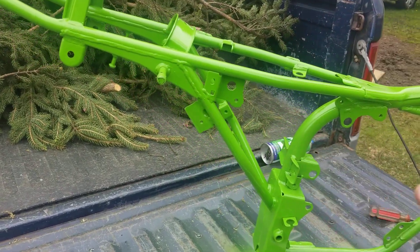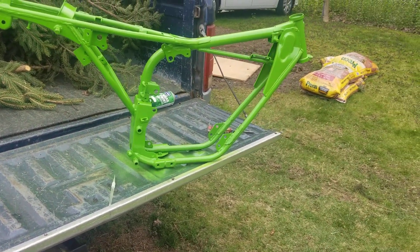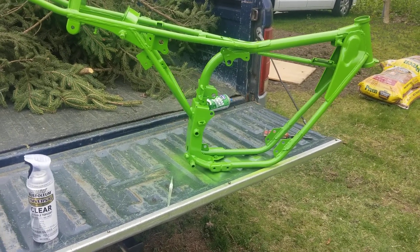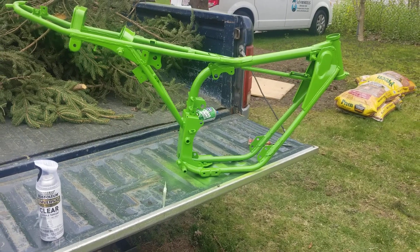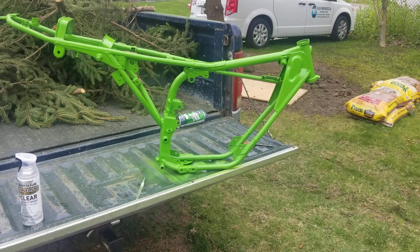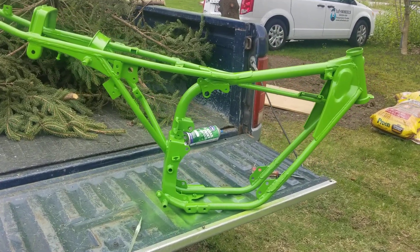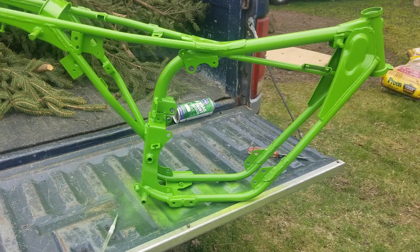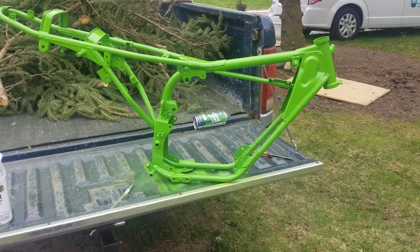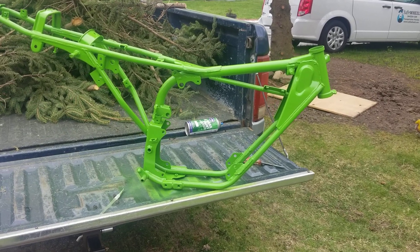We got to do the battery box; we have to paint everything — nothing else is painted other than the frame. Piece by piece, little by little. We still got to do the swing arm, we got to do the shocks — I haven't ordered them yet. We're going to be lacing rims, doing a lot of cool stuff with this bike. It's an actual build from the ground up. The KE102 engine we have yet to fire up — it's not been run yet. It's going on this bike, and that really cool expansion chamber I picked up is going on too.